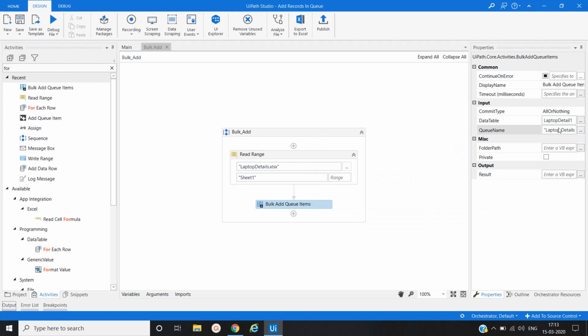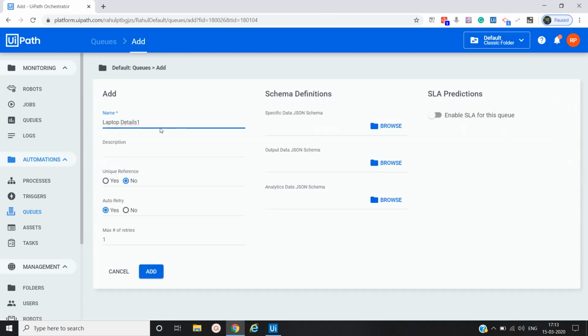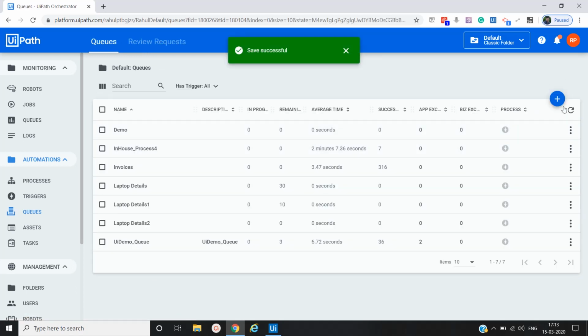Now the third way is using the CSV file. So we will create one queue, refresh it.